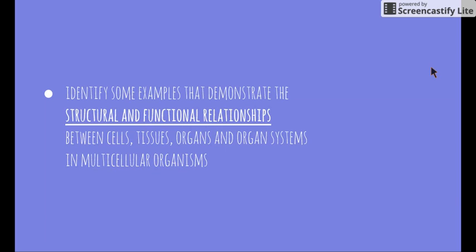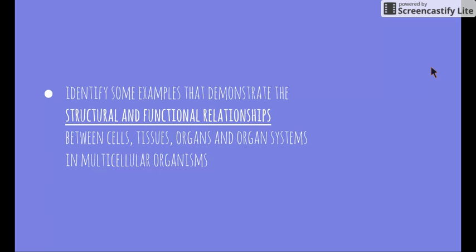So when we're talking about structural, obviously that's the way that an organism is put together based on the type of cells, tissues, organs, and systems that it has. And functional therefore relates to the different jobs that each of those particular parts do. So we're looking at the relationship between structure and function and how we lead from the basic unit being cells through to the more complex organ systems, which then come together in order to put together the whole multicellular organism.